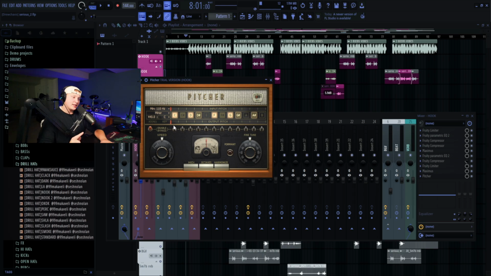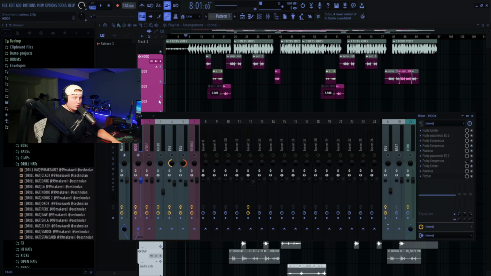What I did with this was I have the key set to C minor, and then I turned the speed down to a little bit between fast and medium. It works good. It's nothing special, but it will get the job done. Now I'm just going to bypass these plugins back and forth. You're going to hear what this vocal sounds like before and after the processing.